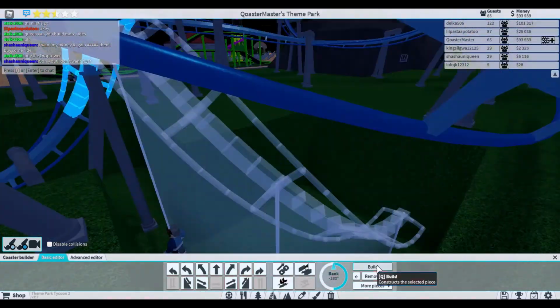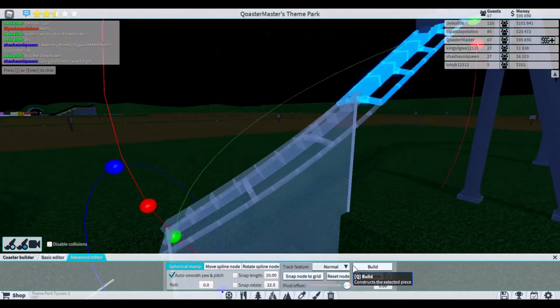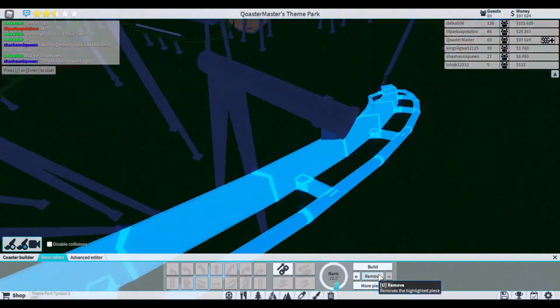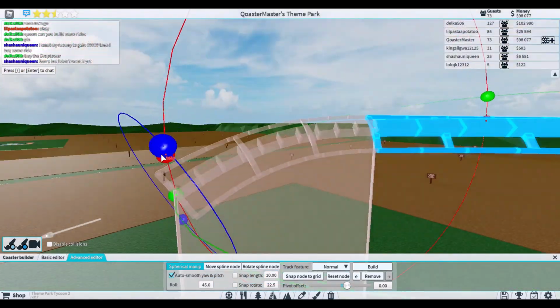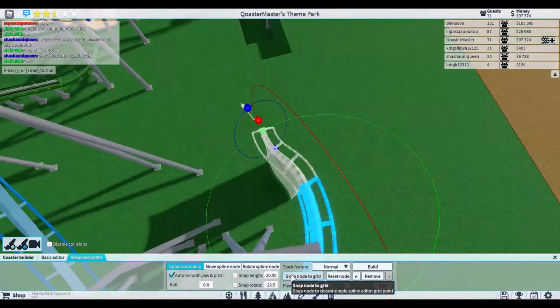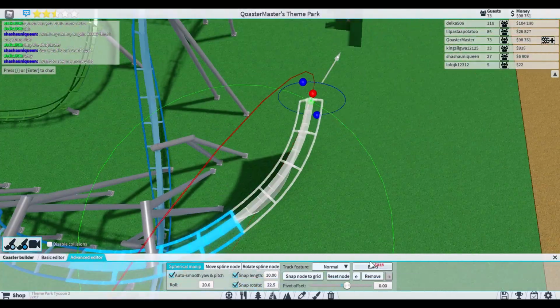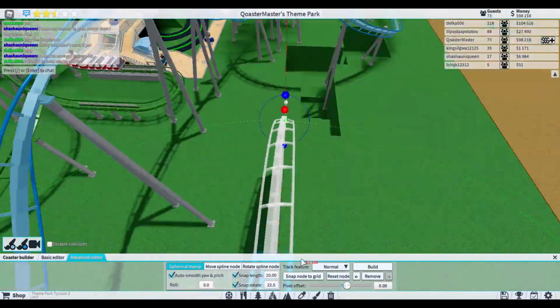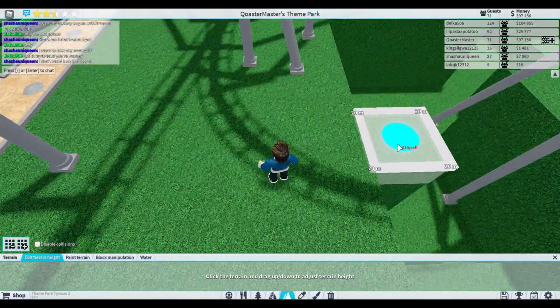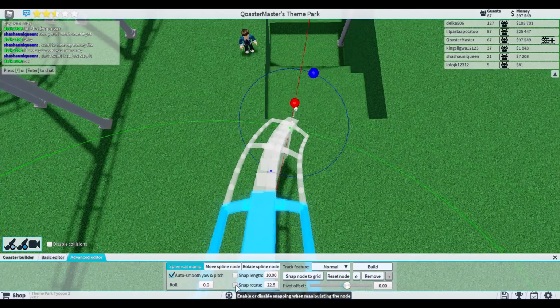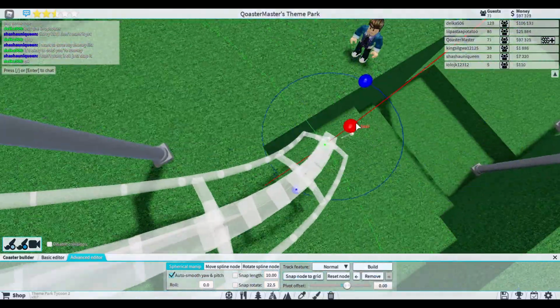Actually, I don't know. Just let me know if you guys would actually want to see me do theming on a roller coaster, or for that matter, the whole park. Because next episode, you're not going to see any theming being done, of course. But after that, just let me know what you want to see being done. If you want to see all the theming being done, or if you just want to see me building the roller coasters and the rides.